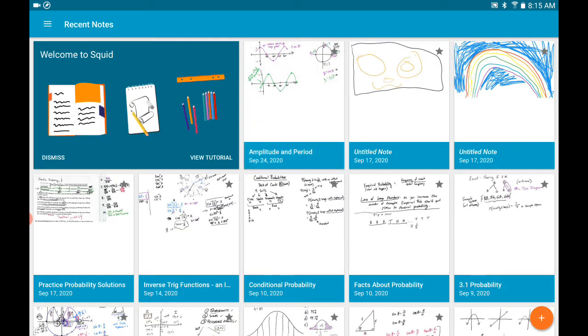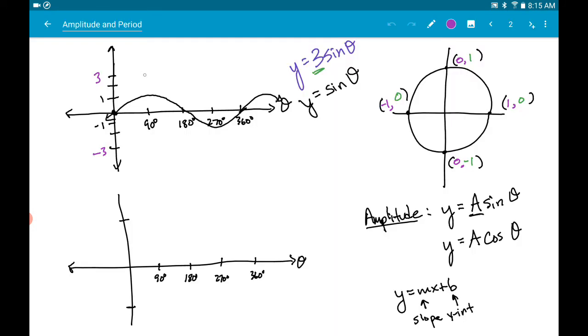It's going to take these points and stretch them down so they max out at 3 and negative 3. If you really want a visual on it, again, I have the luxury of color, but this distance right here is 3 units. This distance right here is 3 units. And that's how the amplitude and this coefficient kind of affects the graph.